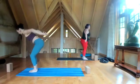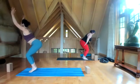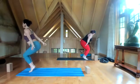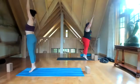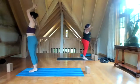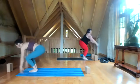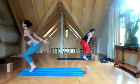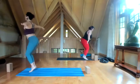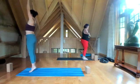2 more. Chair pose. Drinking bird. Rise up. Heels down, hands down. 1 more. Rise up. And mountain pose.